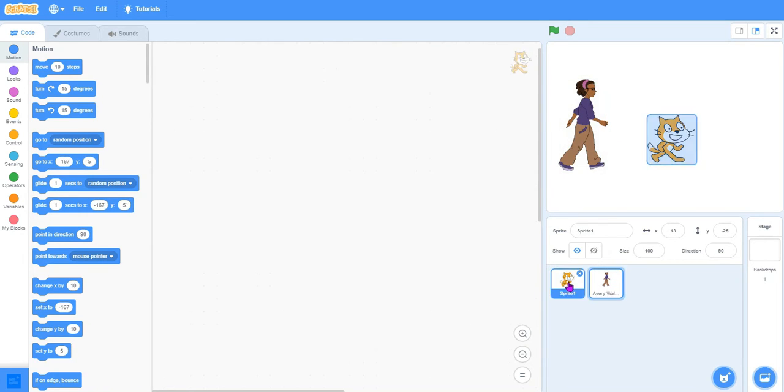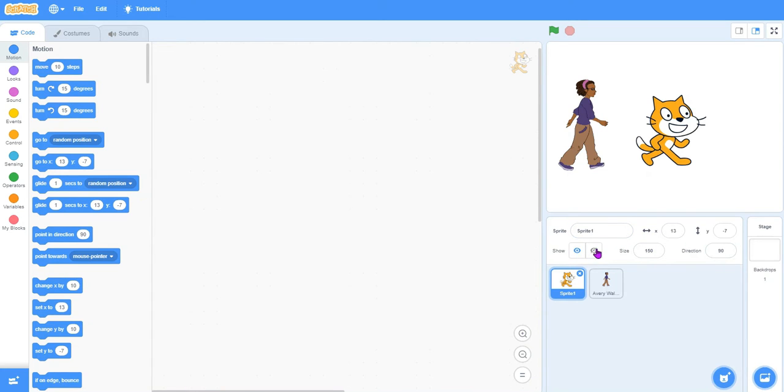If I click on the cat now, you see the size is 100. Let me change the size to 150 and let's see what's going to happen. See, it's bigger now. So from these properties I can play with the sprite. I have show, I have direction.